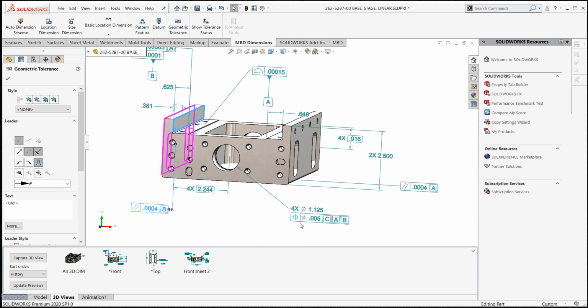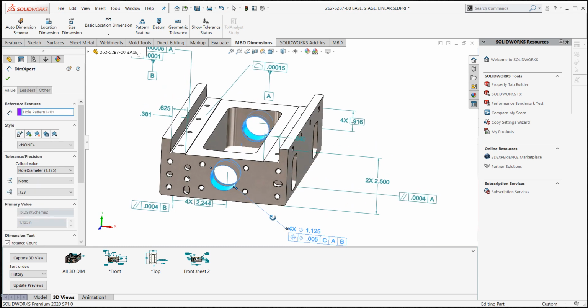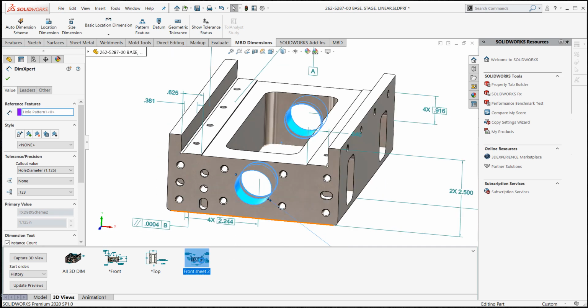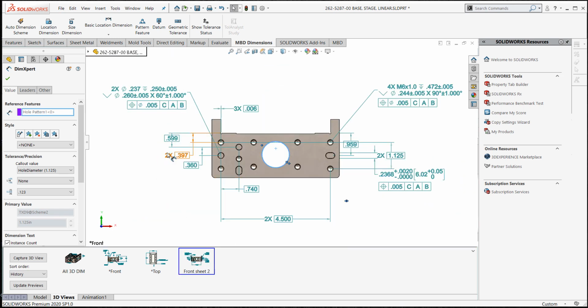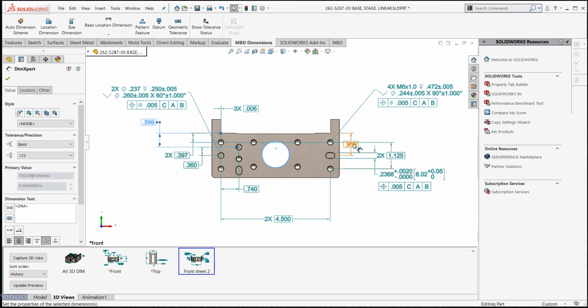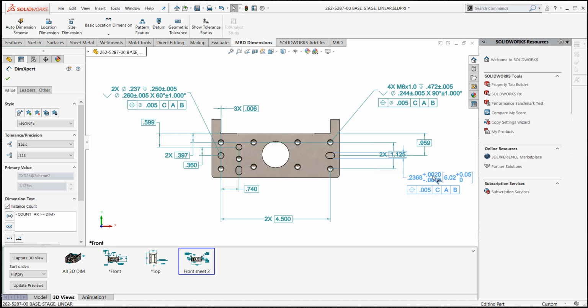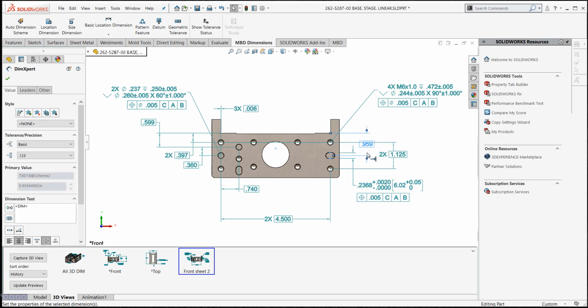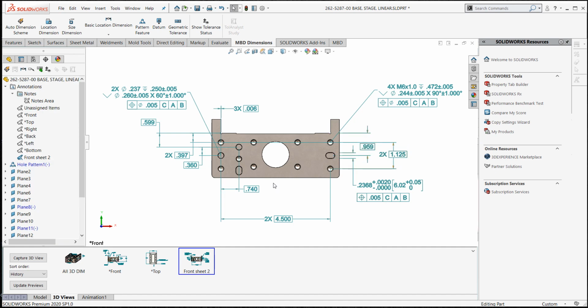You can see what's going on with all my clicking on here. It's really going through and highlighting the features to show exactly where those extension lines go to. So let's go back to the front. I think that's a fair amount of dimensions for the little time that I really put into dimensioning. I could get into cleaning this up more and getting a little nitpicky about it, but I think you guys get the picture of what's going on there.